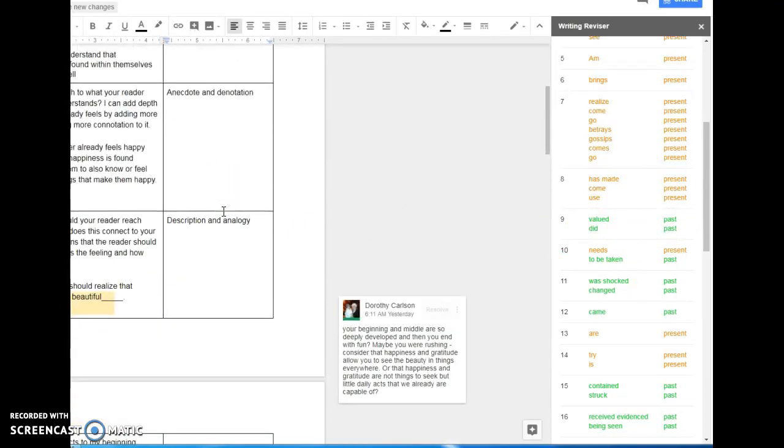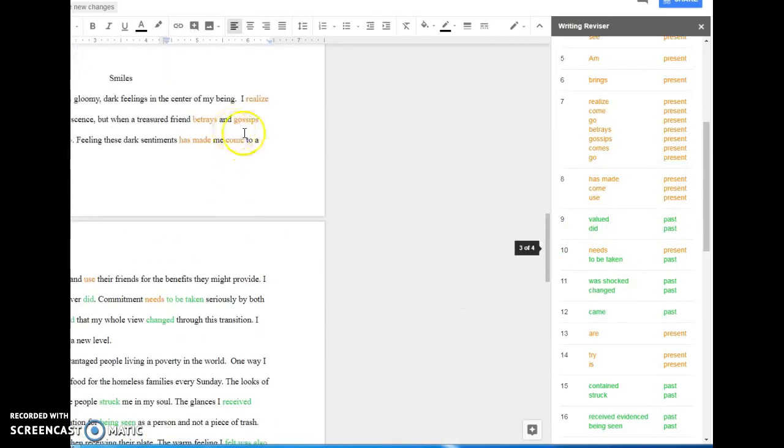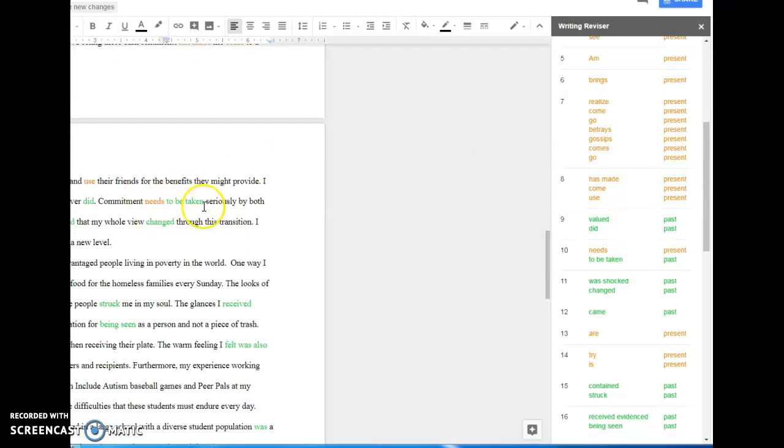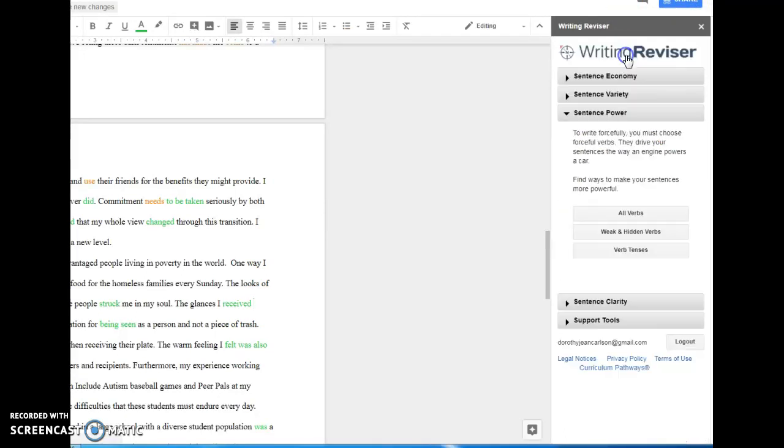So you'll want to go find that in your writing. Present, present, present. Oh, dang it, it's that passive voice we highlighted earlier. Change, receive. Maybe it's an anecdote and you want to switch into past tense. Or maybe you did it on accident and need to change it to present. Okay? So again, to find verb tenses, it's sentence power, verb tenses.